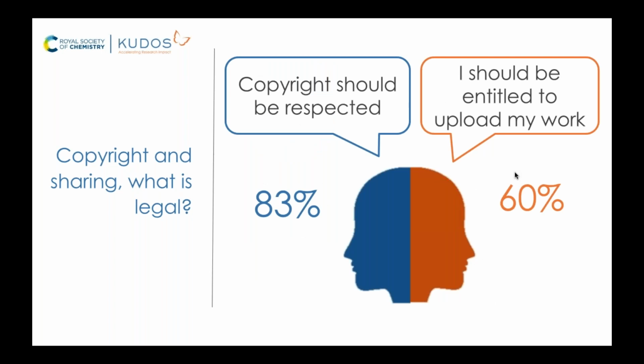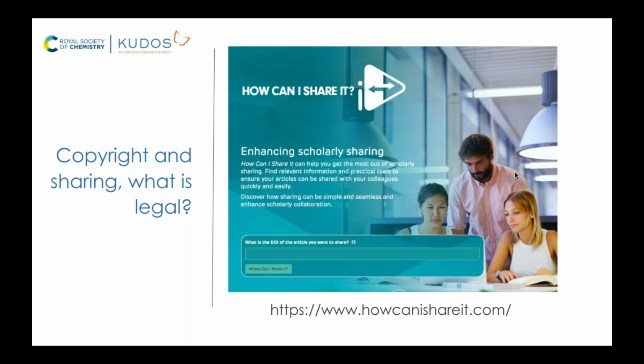And finally, 60% agreed or strongly agreed that they should be entitled to upload their work to scholarly collaboration networks, regardless of copyright or sharing policies. So it appears that researchers value copyright, but they also value convenience. They feel under pressure to make their work more visible, and scholarly collaboration networks provide a convenient way to do this. As it happens, most publishers want researchers to be able to share content easily and legally.